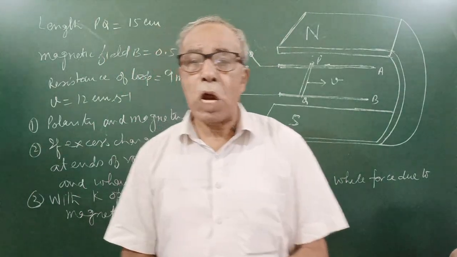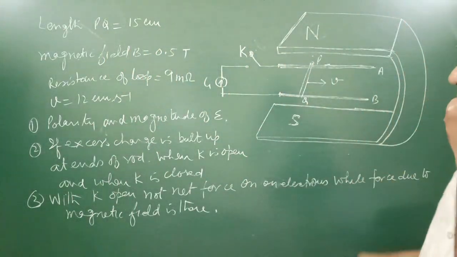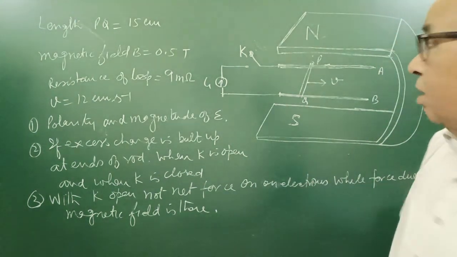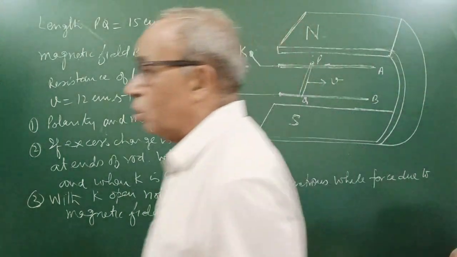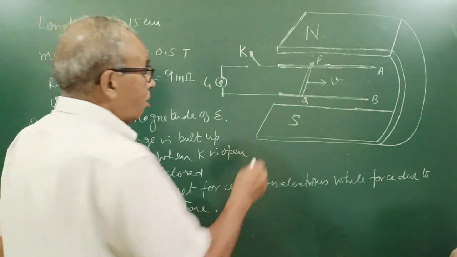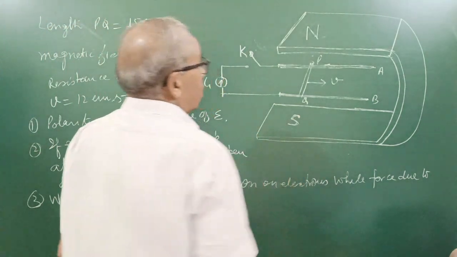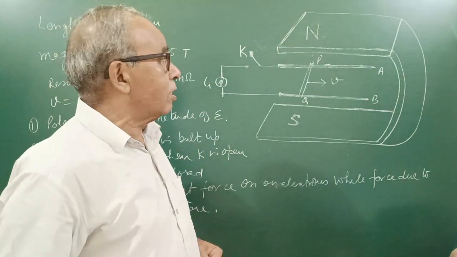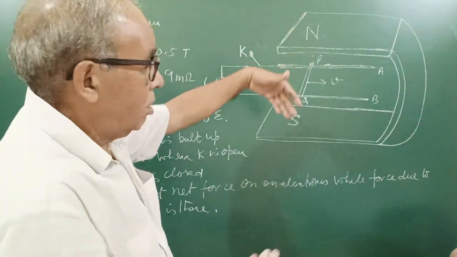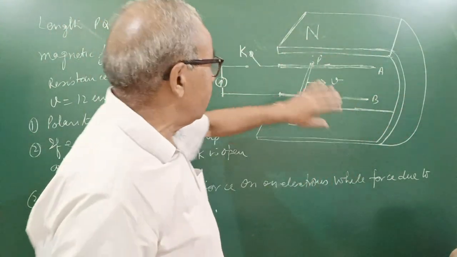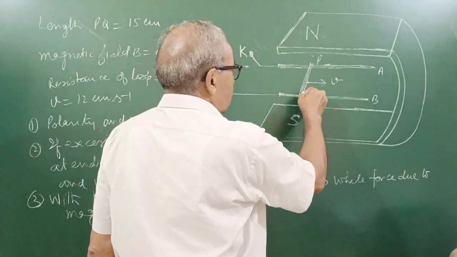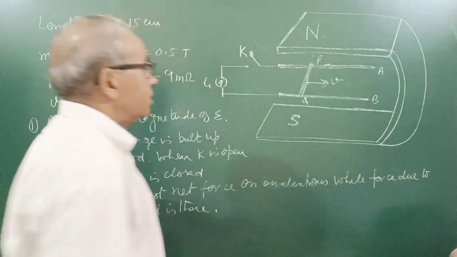Yes, dear friends, here is a figure on the board, and here actually I could have drawn it the other way also, but I draw this figure to develop an understanding. Here, North Pole and South Pole magnets are there, producing a vertical magnetic field, and in the space two parallel conducting rails A and B are there. On this there is a rod PQ moving with velocity V from left to right.